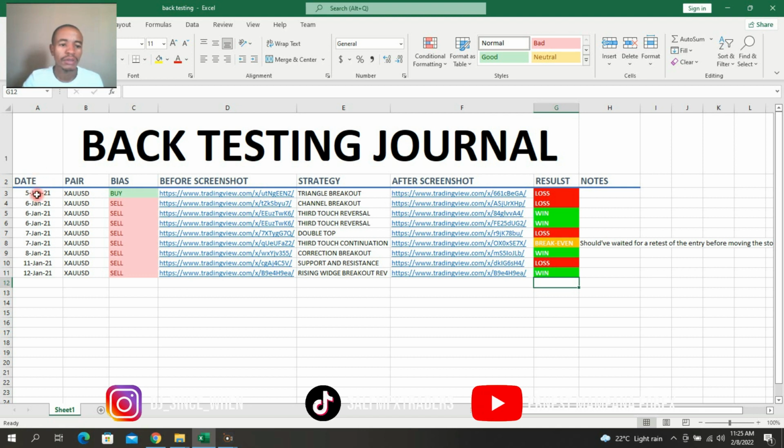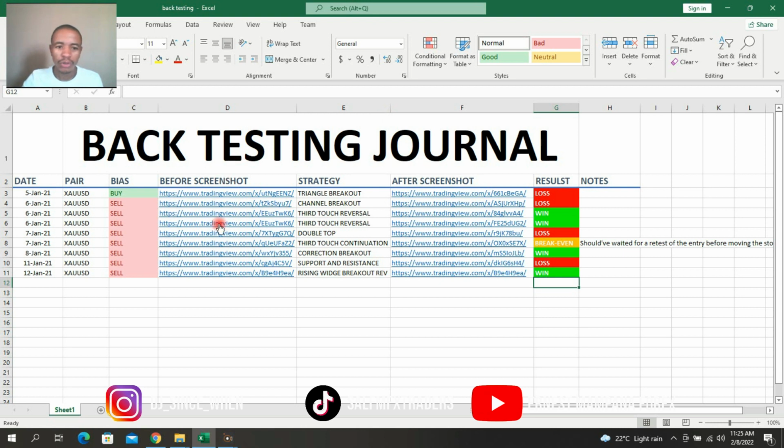You write the date in which you took the trade, and then this is the pair, your bias as to either buy or sell. You need to have your before screenshot, you need to have your after screenshot, and also the strategy that you used, and then you need to put in your results and some extra notes. Notes should contain things like your risk reward ratio, and also why you are taking the trade.